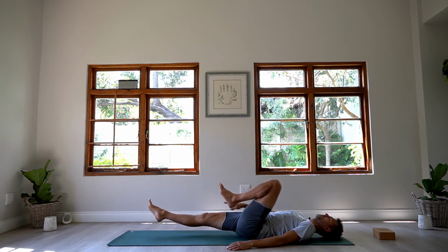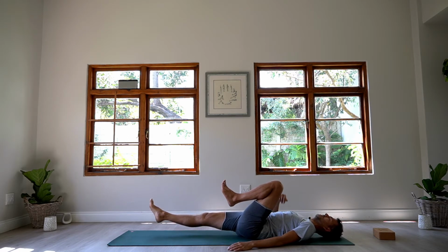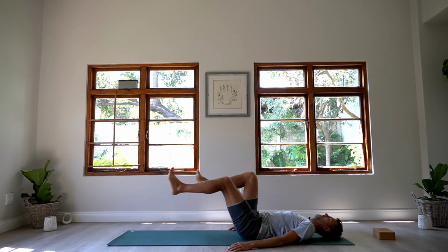Do something active with your right foot so you can flex, point, or floint, sometimes it's called, where you press the toes away, like you're wearing high heels. Pull that left knee in and feel the strength of that left hip flexor, the front of that left hip. And then swap the legs.